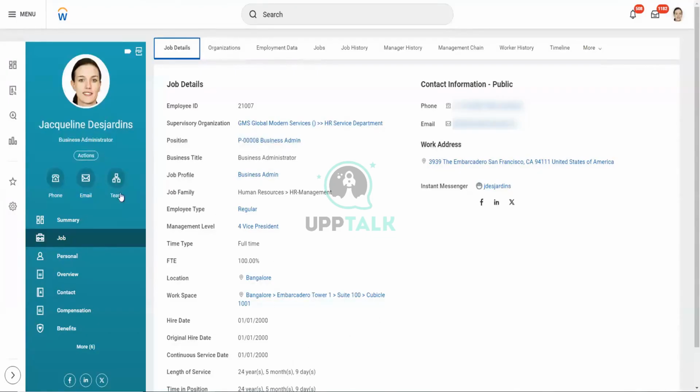Here in the custom report, what you have done is used the fields which have already been delivered by Workday. Now what we are talking about is if fields are not available in Workday, but we can derive that field value based on the existing values in Workday.